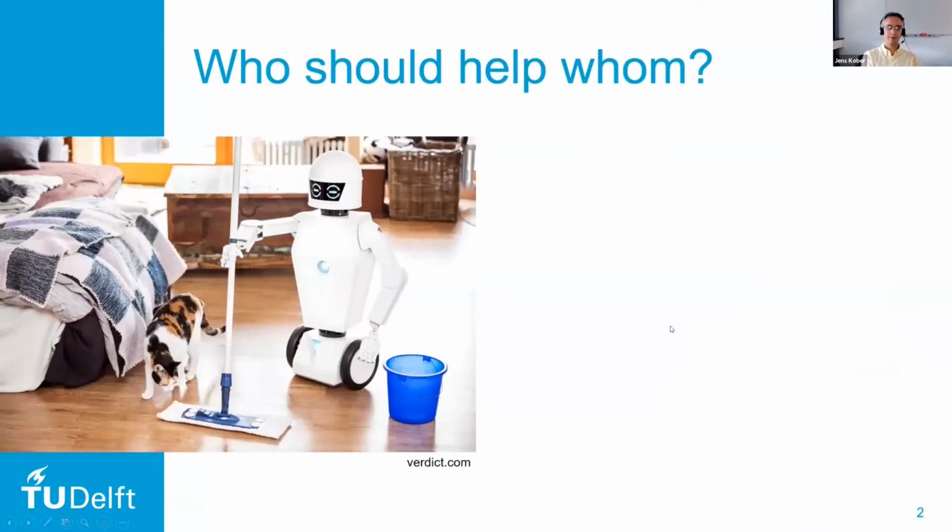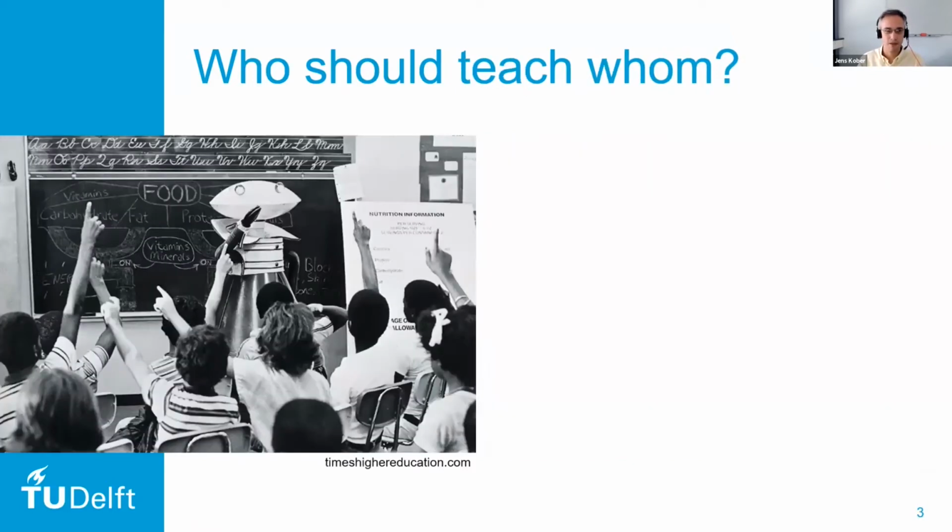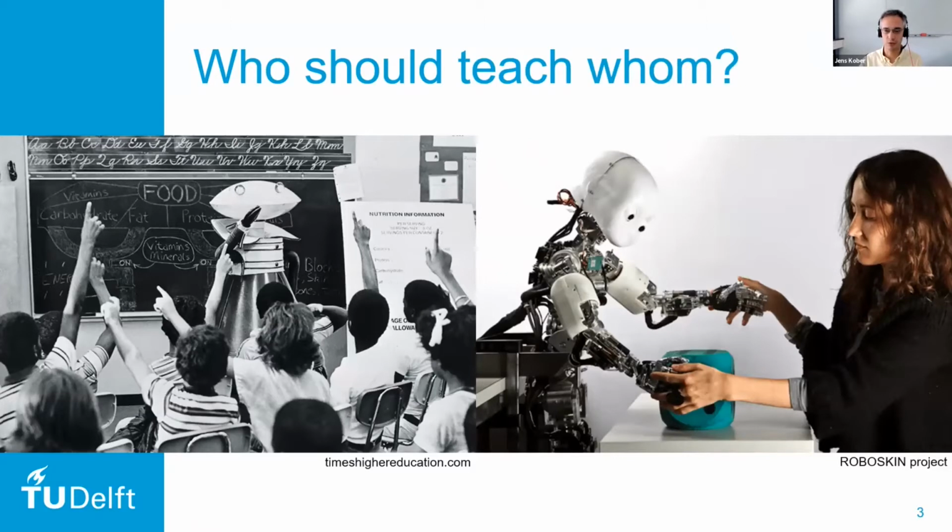In robotics, typically you'd say a robot should help us humans, so we don't have to do all the tasks we don't particularly enjoy doing. However, in quite many settings, we humans also need to help the robot. What I'm going to talk about in particular is having humans help a robot to learn a new task as quickly as possible, which in the long run means that the humans can adapt the robot's behavior to their own needs and preferences and teach it new tasks so the robots can help us later on. So it's really not about having robots teach us humans, but about humans teaching a robot.